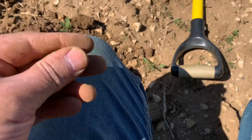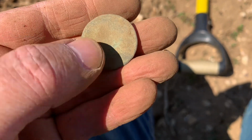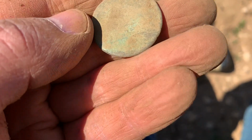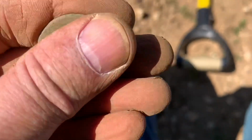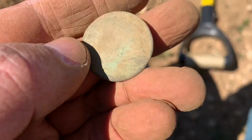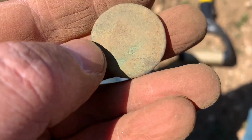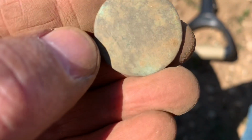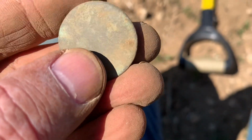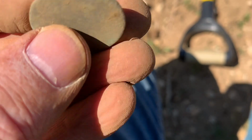Well, just to come back to the area I was before, and I found another toasted coin. It's coming up as a 22, so that's how I know it's a coin, and obviously the size and everything, although just looking now it looks to have some line going through there. I don't know what that is. I'll probably take a closer look when we do a show and tell in the pub, so that's always the nicest place to do a show and tell, isn't it? But it looks like another coin there.